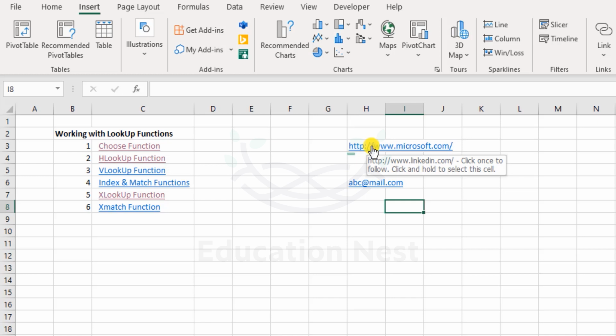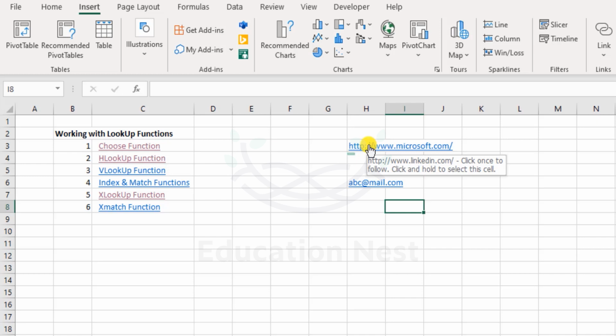Now this appears quite shady over here, but something I want you to be alert of, especially when you get spam emails or you get any of such links on your Excel file, Word document, or anywhere. Be very careful when you click on that. Just move your mouse over the link and see where it's pointing to. If it points to exactly the website that it's referring to, good. But if it's pointing to some other website which may not be linked to Microsoft.com, then better don't click on it for security reasons.